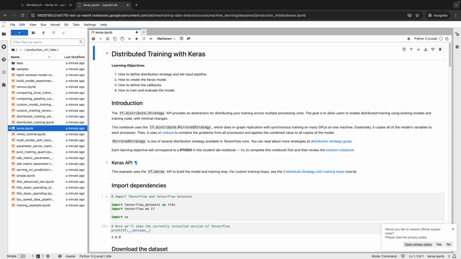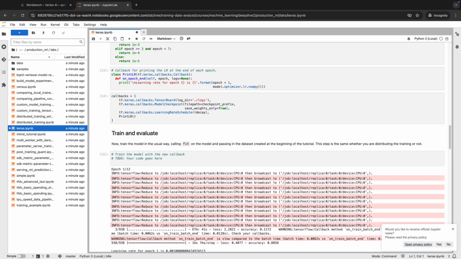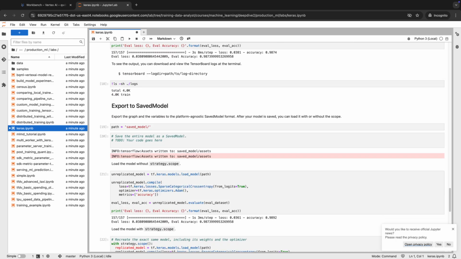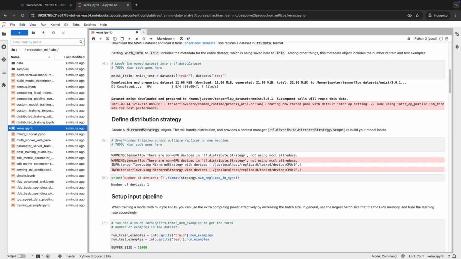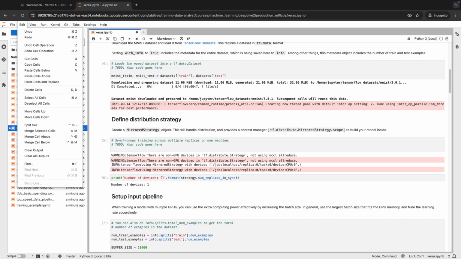Now we have this notebook available for us to do some tasks. As mentioned, I will go to the Edit menu and clear all outputs.